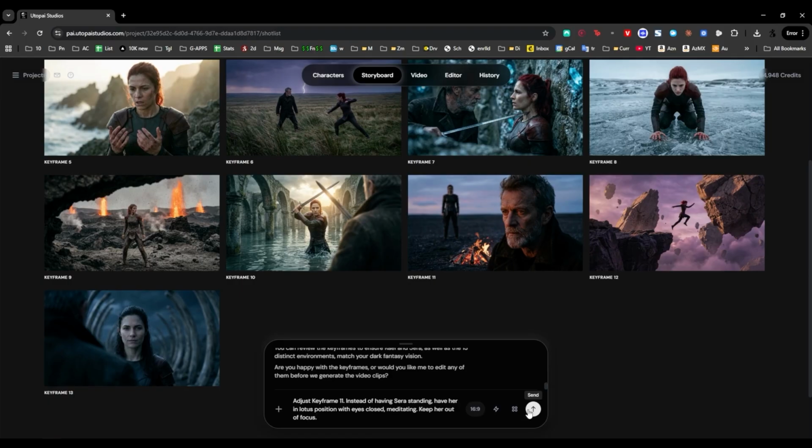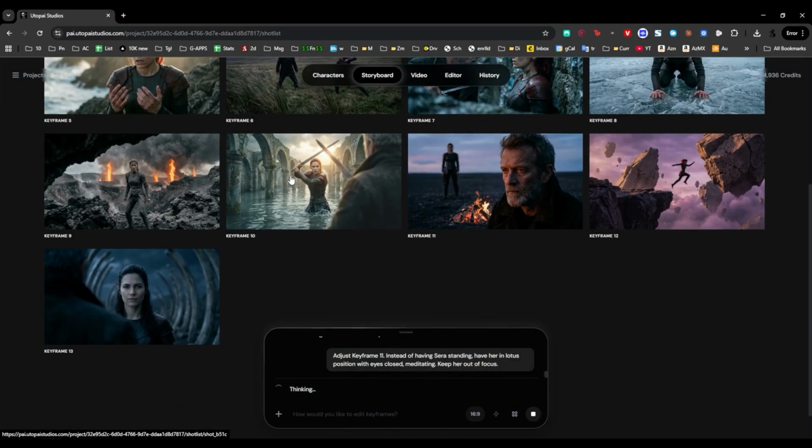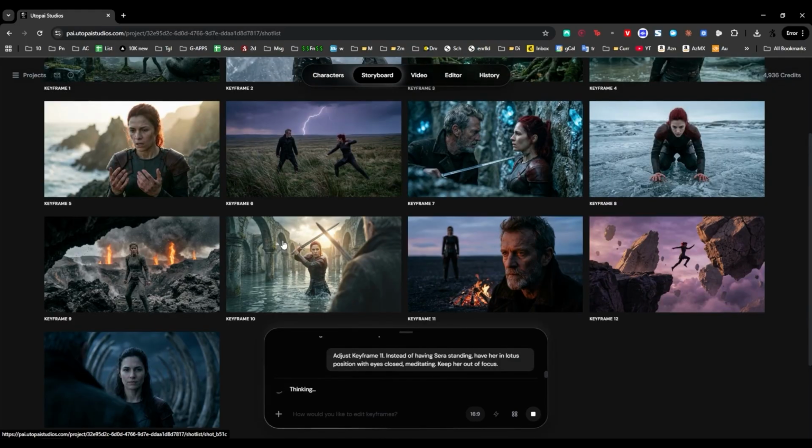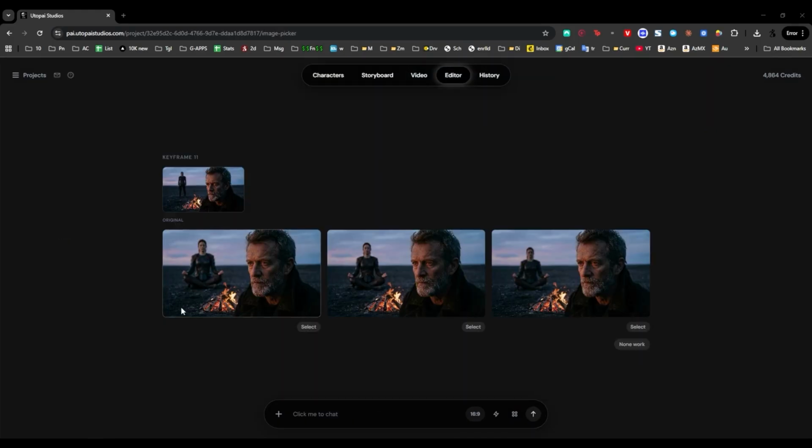So I'm going to click send, and I can see that some of the panels are being adjusted thanks to the new update on UTOPAI that just happened. So that is pretty cool. Okay, so I'm gonna let this think, and it is now done. Look, now I can select, originally it had the character standing, but now I can select which one of these I like the best. In this, she looks way too big. This one feels like the perspective is better. So I can say none of them work, or I can select one of them. I'm gonna select this one, and with this, I'm going to click send.